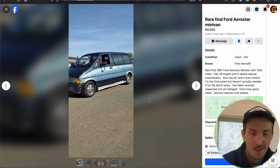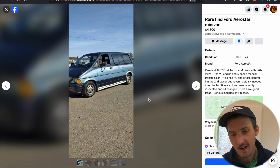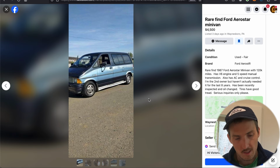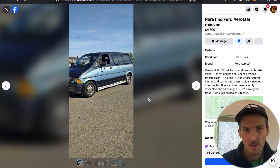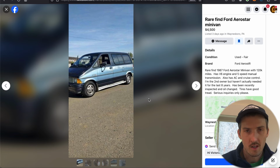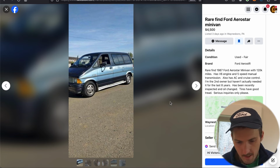Now, I have seen someone on one of the Ford Aerostar groups. Excuse me if I'm talking fast. I don't have my charger on me right now, and the battery is not super high on the computer, and I'm wasting time even talking about it. But if I'm rambling and sort of spitting out words at you, I want to get this Aerostar documented as well as possible and give as much information as possible. But obviously, I'm working with a time window that I don't really know. But I will never compromise the integrity of the year of the Aerostar for any technological reason. So bear that in mind.